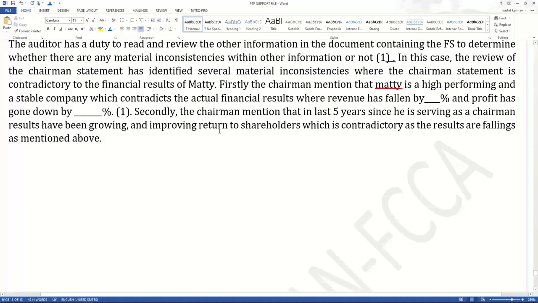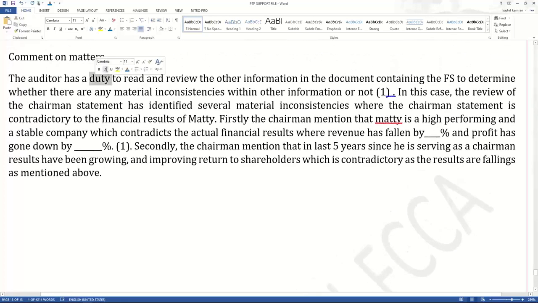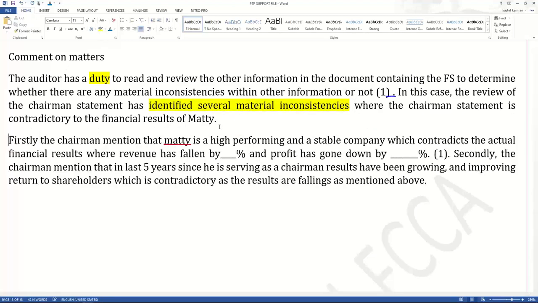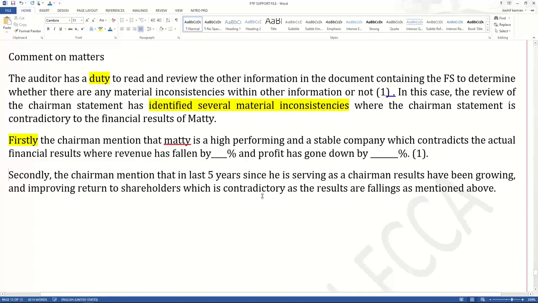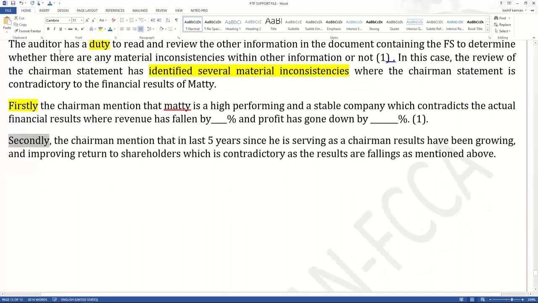Full stop. So see, you are telling that my duty as an auditor is to review the other information, 1 mark. In this case, the review has identified several inconsistencies, the second mark, comment on the matter. Then you say, firstly, the chairman's statement is wrong. You get another 1 mark, and you quote the numbers. Then secondly, the chairman's statement is wrong, and you get your second mark.